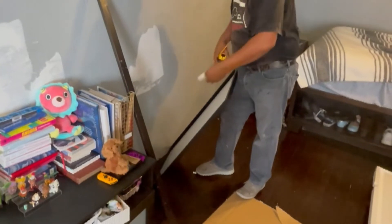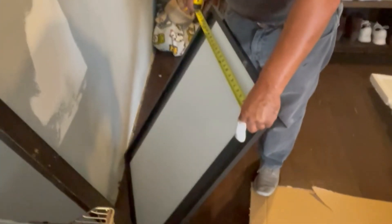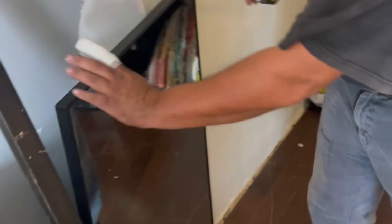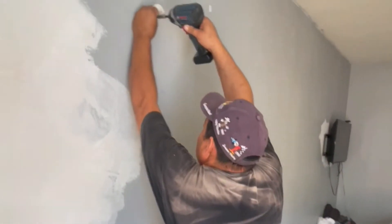These are the screws measured for number one, so it's 23 and a quarter inches that you need for your screws. Then you measure the place where you want to center it. This cabinet measures 4 feet, so we are going to measure 4 feet. Now we are going to put our anchors into the drywall.